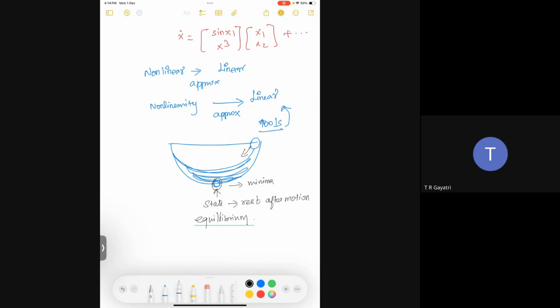For this bowl, the state is the piece I have considered, and the trajectory of the piece goes from here to here, until it reaches this point, which is the minima of the system. We call this the equilibrium point, where it is going to stay for the rest of the time until we make some changes to the system, until I disturb the system or put my hand and take the piece out of the system. These are the disturbances you would expect. Until then, it will be in that state that we call equilibrium.